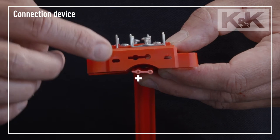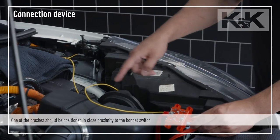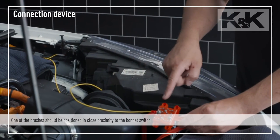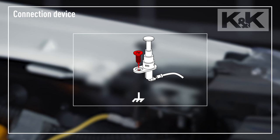The lug of the red high-voltage cable indicates the positive pole. For this reason, make sure you have one of the brushes close to the bonnet switch for later connection. Please remember that the mounting screw must always make an electrically conductive connection to the chassis. If the switch can only be mounted in plastic, place a screw eye under the screw and connect it with the chassis via a cable.